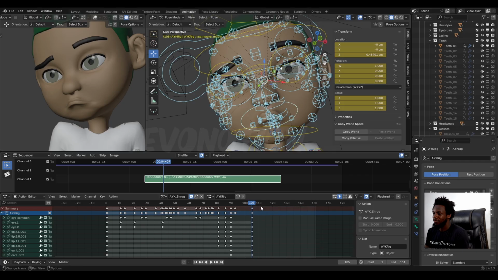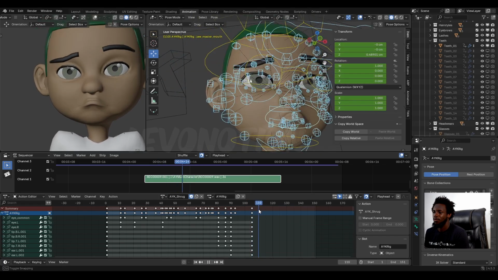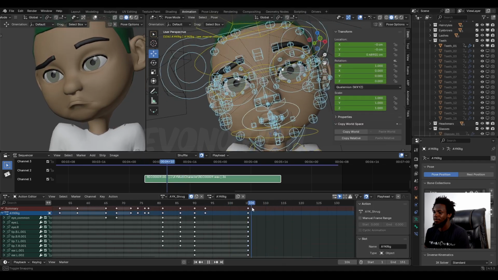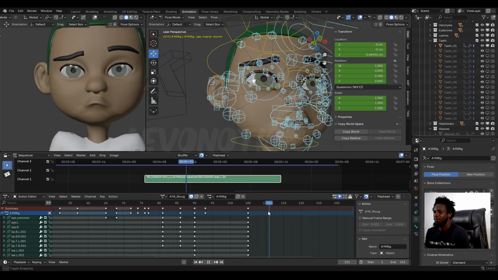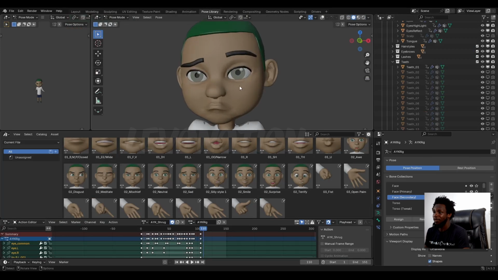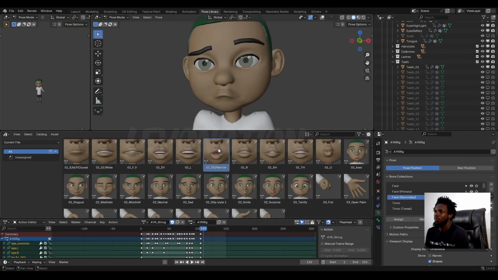Now from frame 105 to 150, that's where I want my animated lip sync to be on. So there's an O sound here, so I'm just going to go for the O shape. Now the pose library will be very helpful here. All right, so just set the keyframe there.